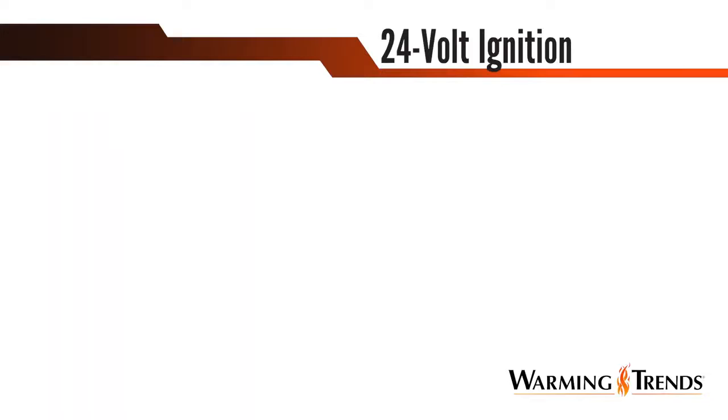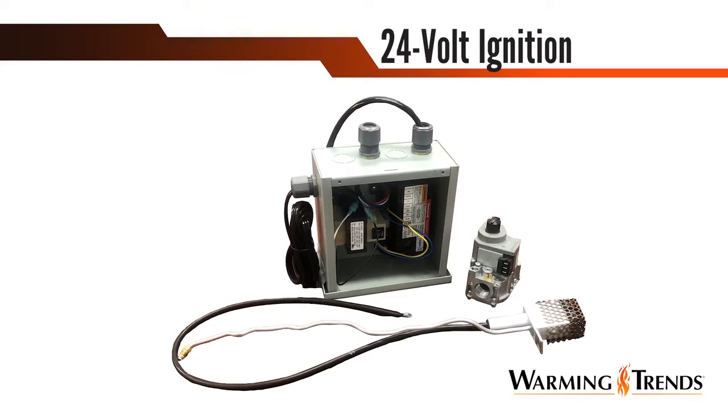We also offer 24-volt ignition options if the battery-operated systems are not desired. If you decide on this type of ignition, electrical service needs to be arranged. Ensure that your contractor is aware they will be trenching for both the gas and electrical feeds. The 24-volt ignition systems also have thermocouple safety features discussed previously. This ensures that gas flow stops if the flame is blown out by weather such as wind or rain. The circuit should be connected to a switch to turn the fire feature on and off. A nice feature of the electronic ignitions is that they offer a higher BTU rating than the battery-operated ignitions.